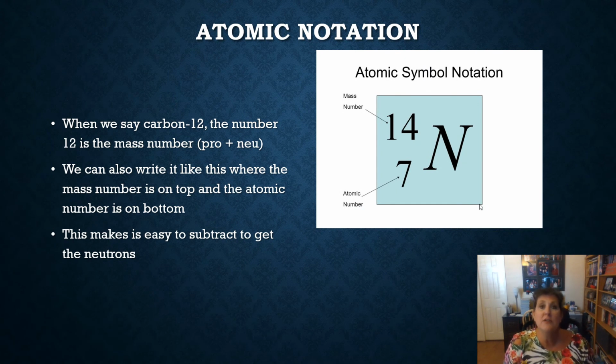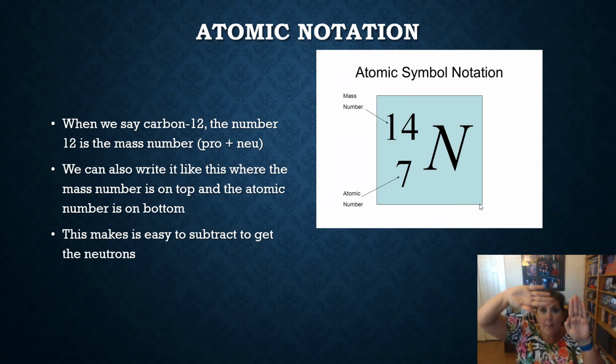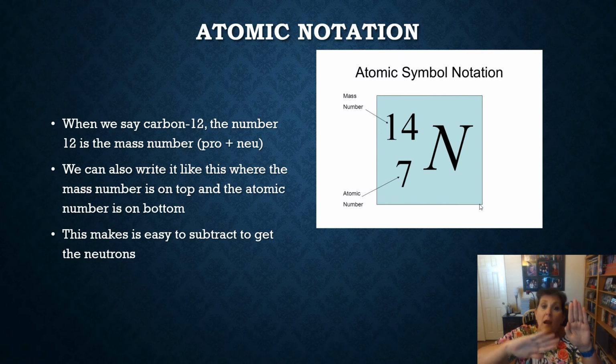So atomic notation is something you should be able to write, and I may have a file upload question. So again, put the symbol, and then the upper left number is the mass number that I give you. The lower number you figure out from the periodic table. It's the number of protons, the atomic number. Okay, good luck with that.